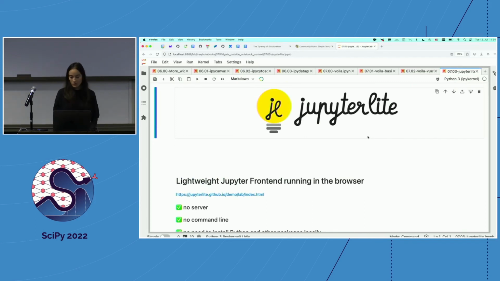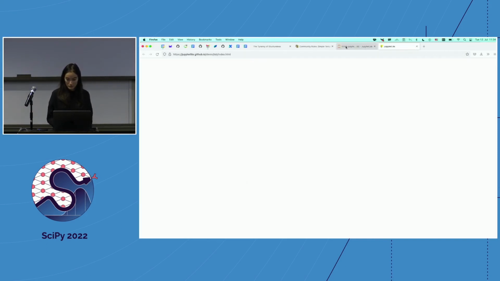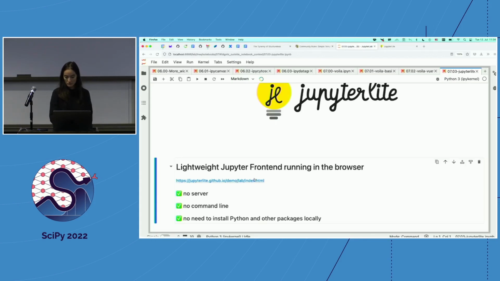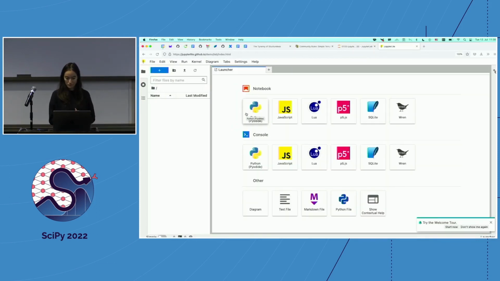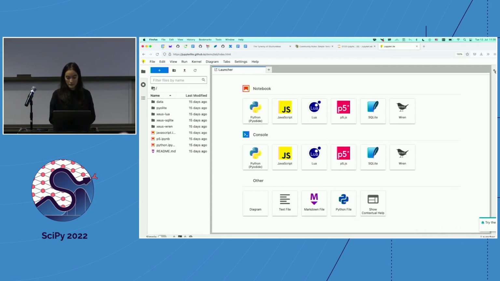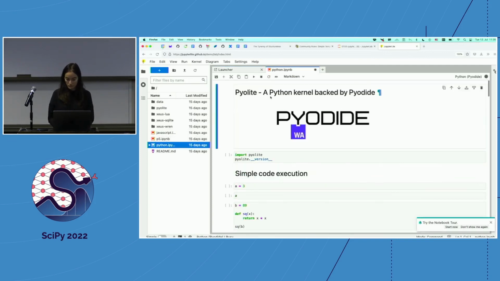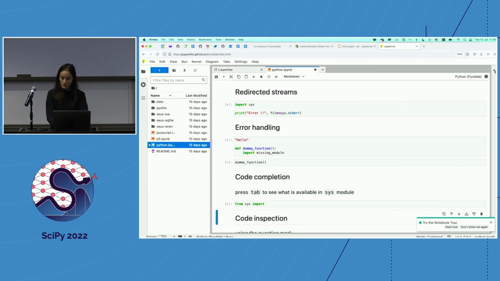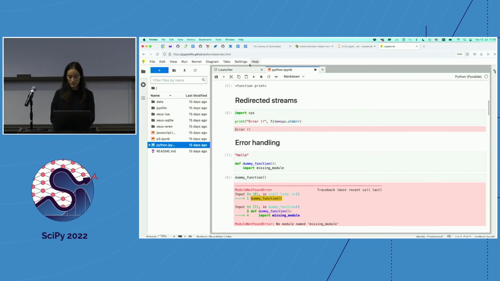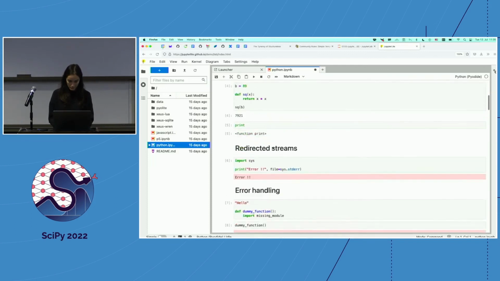All right. So I want to talk a little bit about JupyterLite. This is a link to the web. It's just a website, and it runs a complete Jupyter environment. And the cool thing about JupyterLite is that it supports different languages. So you can use not only Python notebooks, like we're used to, and do all the kinds of things that you'd expect, except some little things, because of the technology that is leveraged. I think I went too fast.